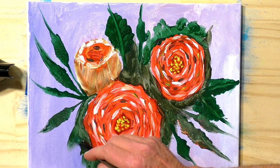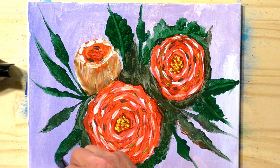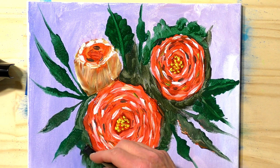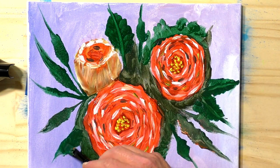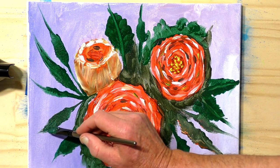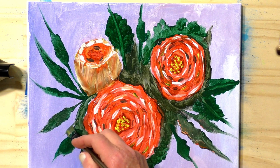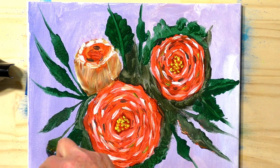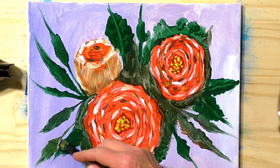Just trying to imagine what the leaf shape is and use the shape of the end of your brush, to imagine that it's a leaf. Let's introduce some other colours into here. Older leaves. A stem. Wibble. So you mix the colours on the actual canvas.